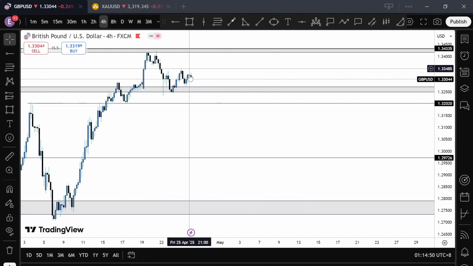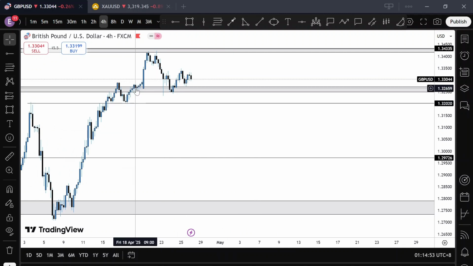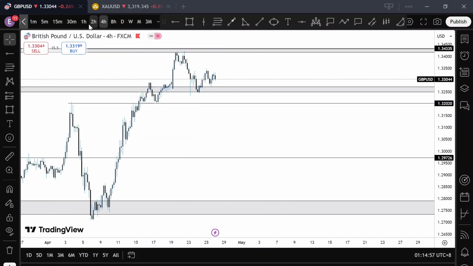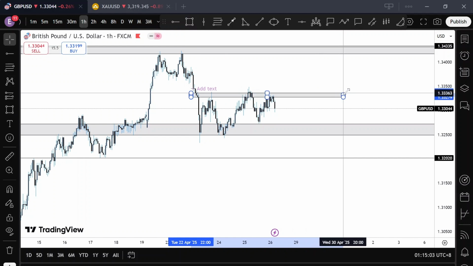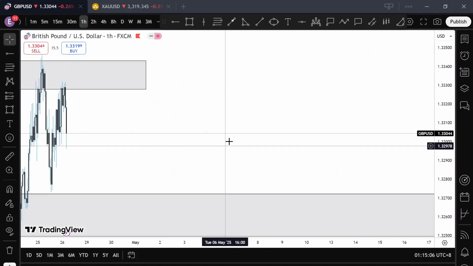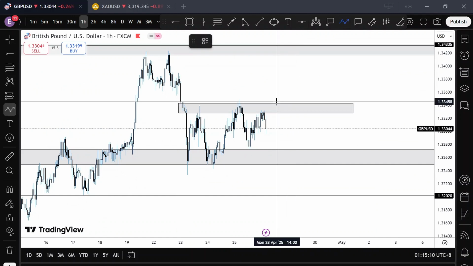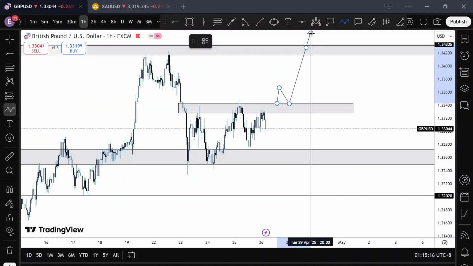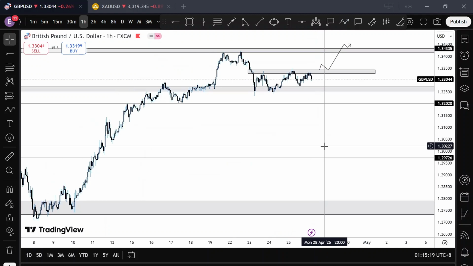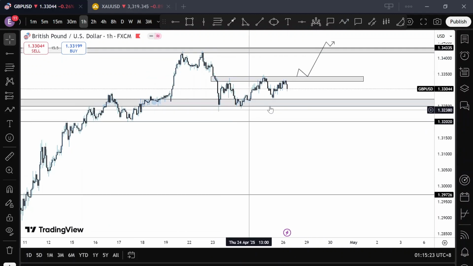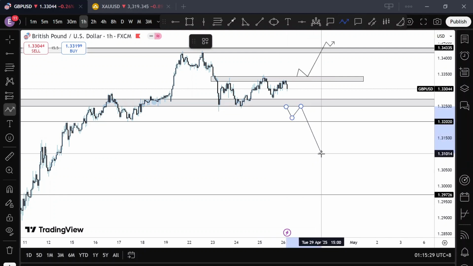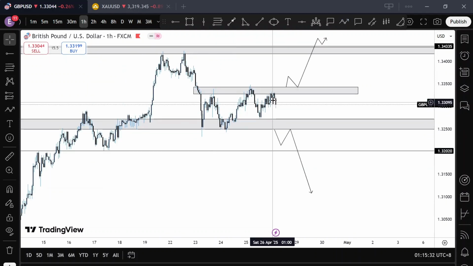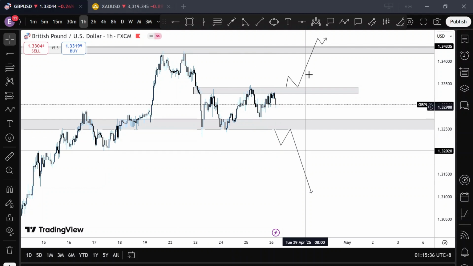Just like last week, I was anticipating a push to the upside after retesting this region of 1.3265. Going into this new week, I'm going to be looking at this region that price has rejected about three times, to see if price comes back to break above this region. Then I can go in for buys around this region back to the upside and possibly break and continue to the upside. Otherwise, if price comes back to break below this region, then we might be seeing a potential retest to the downside. Also kindly note that we might see price come into these regions, reject here, and still start going to the upside.